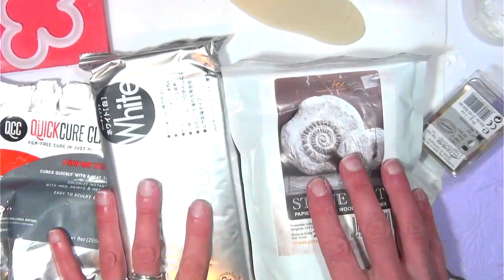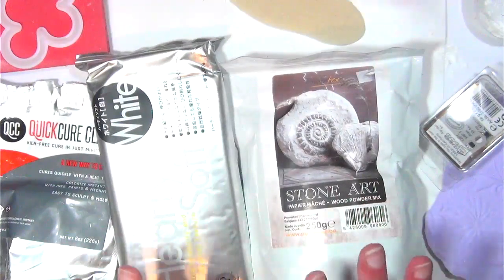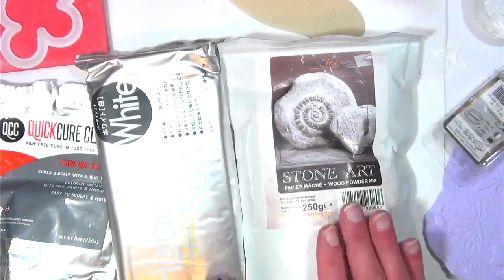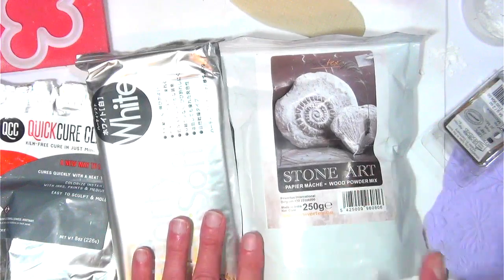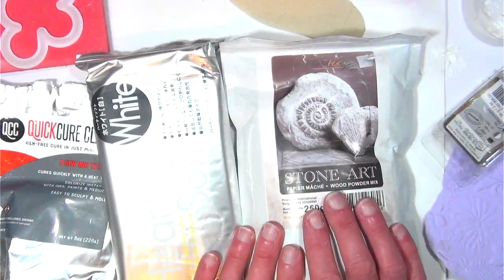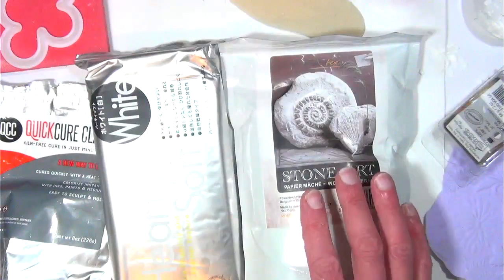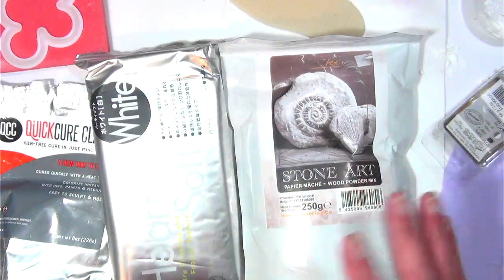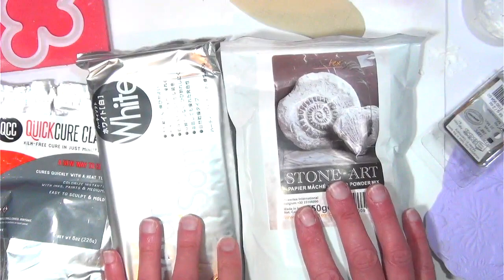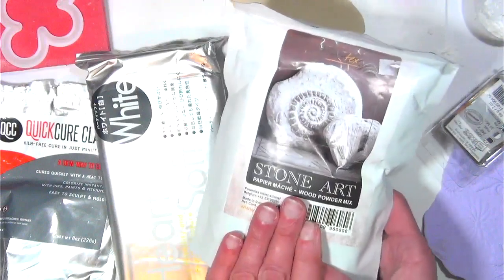Right, well, let's talk about clay. Like I say, I've got a couple of different ones here. I've mentioned to you about stone art. Stone art is quite a specialised clay, and as I've mentioned, if you mix that with Powertex, you can create your own clay. I'm sure there's going to be lots of demonstrations on YouTube, so please go ahead and look at that. I've actually mixed my own stone art clay before, when I attended a Powertex party a couple of summers ago. And believe me, it's a really great clay and just so easy to use, and it doesn't stick in any mould as far as I know. So that's a real great one. If you're into your Powertex, then go for stone art.